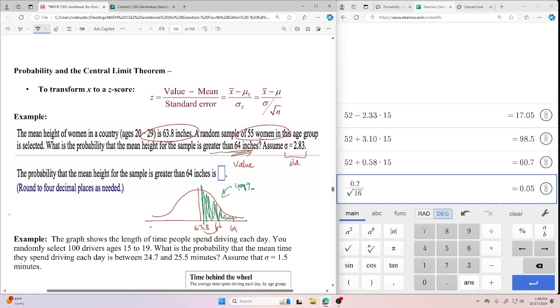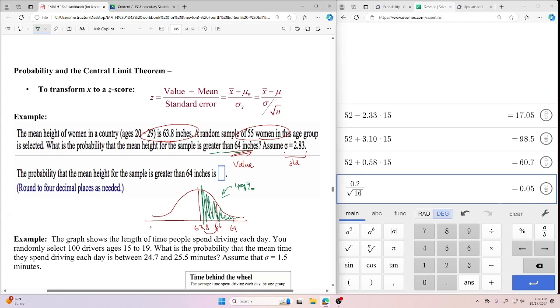They're saying, okay, I have 55 women. What's the probability that the average of that group will be 64 or more? Think of it like this. If I take one individual, male or female, they could be all over the place, right? We got 7 foot tall, we got 4 foot tall. But now I'm going to take 55 people and find their average. Do you think the average of 55 people is going to be around 7 foot or 4 foot? An individual can be that way, but with 55 people we're probably looking at around 5.5 feet.